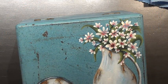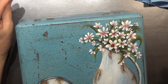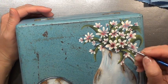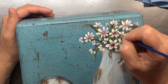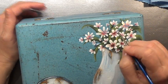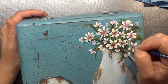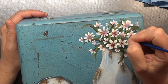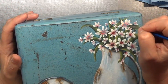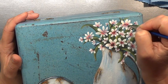Okay, now we're going to tap some centers in these. Now, there's 2 important things that you need to do. You need to have fresh paint. I'm using a 1 round liner, and I'm just dipping straight into my paint, and then I'm just tapping some deep burgundy right here in the center, but we don't want it to come out and take over our pink shading area that we did. See right here, I got my little dots a little bit too big, and now I'm going to have to come back in and refloat my pink in there. So we're just putting these in the center.